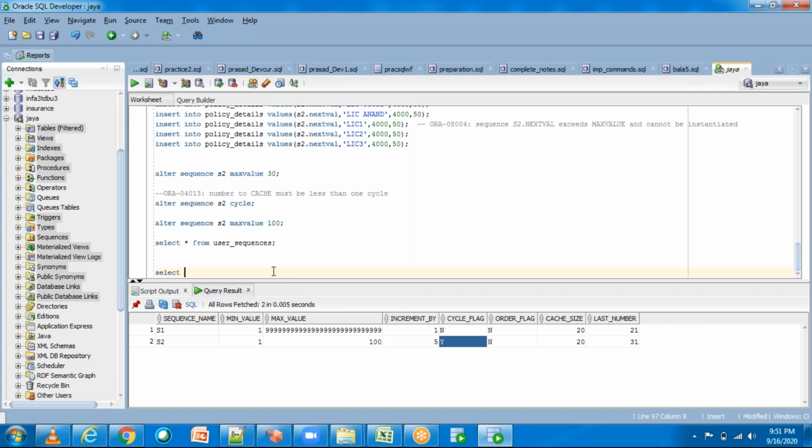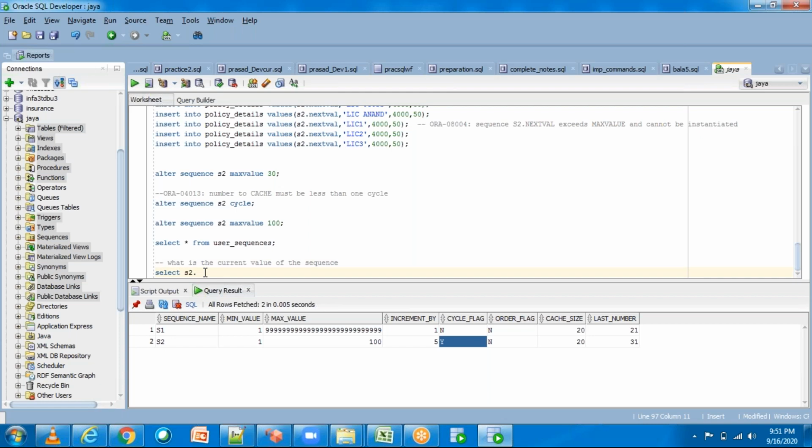Now, how can we call the sequence? s2 dot... See, can anyone tell me, what is the current value of the sequence? 100?